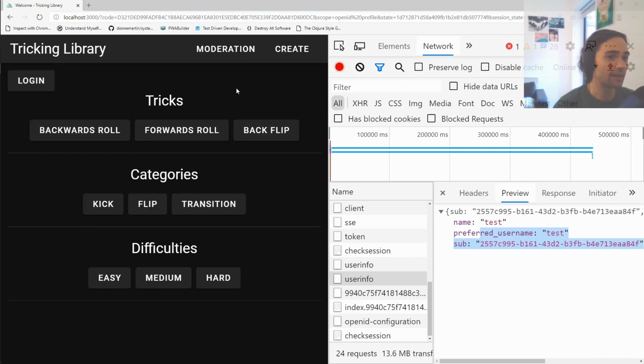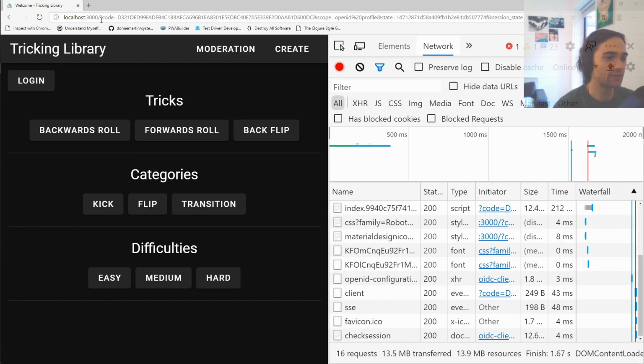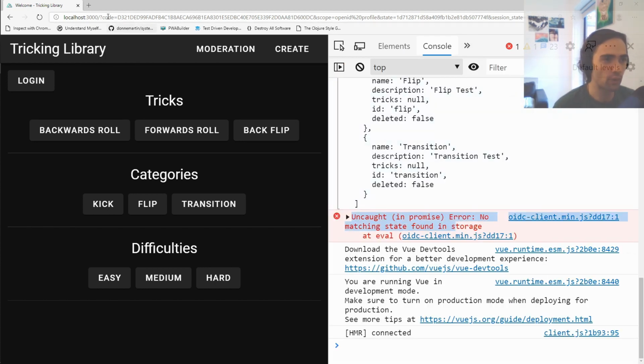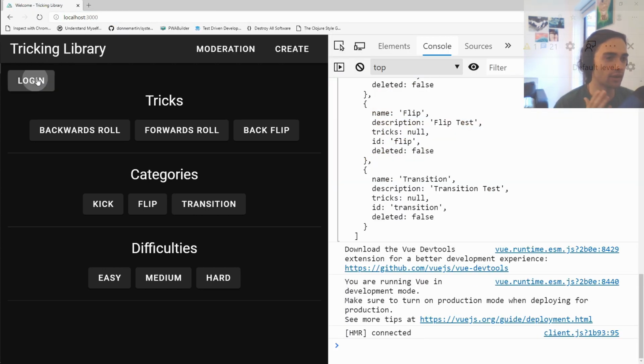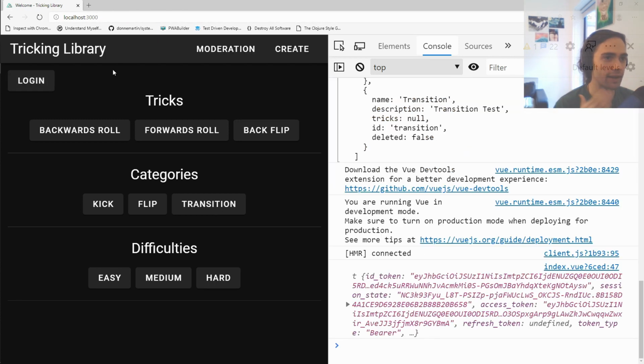So let's go ahead and give this a refresh. We're probably going to get the error of not having appropriate state. So let's go back to the localhost. We're going to log in. And once we get the code back and that gets processed, we are going to get redirected back to where we came from.